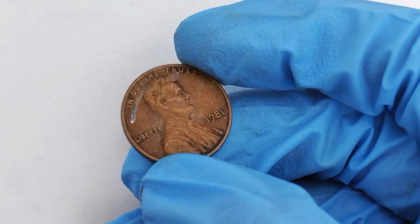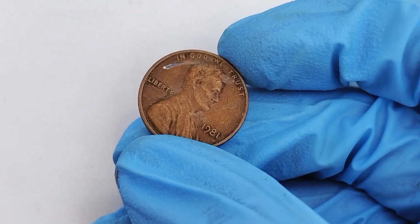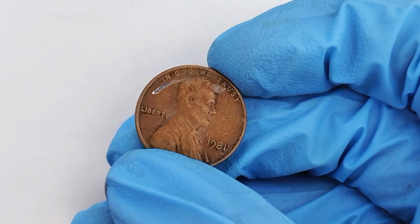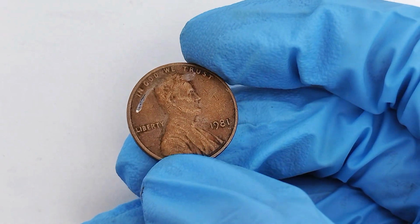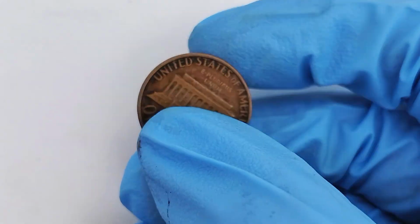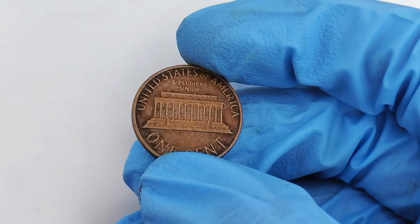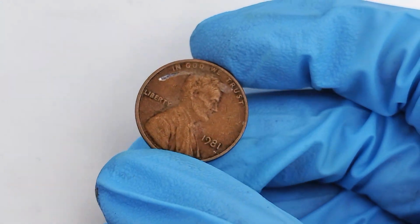So, take a moment tonight. Go to that old jar of coins in the back of your closet. Open that dusty drawer where you toss your change. Because right now, sitting unnoticed, could be a penny that changes your life. Imagine pulling out a coin, the same coin you almost used to pay for coffee, and realizing it's worth more than your car, your house, maybe your entire retirement fund. Collectors were shocked. Experts were floored. And all because one tiny copper coin held a secret that no one expected.